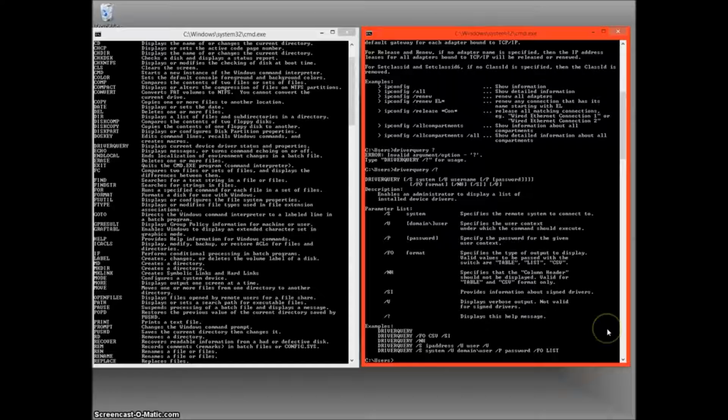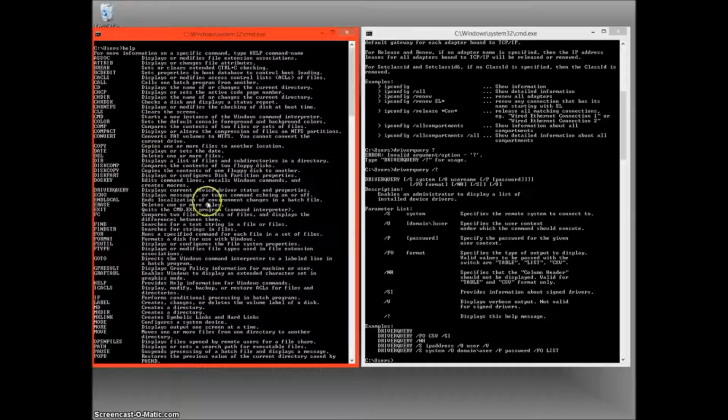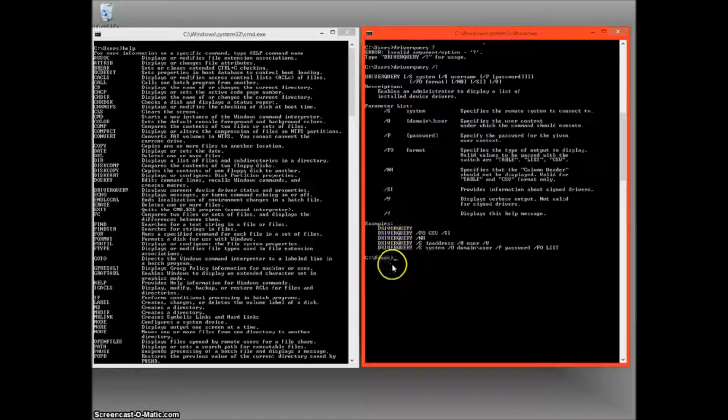So that's basically how you get anywhere in command prompt without having to go through all of the troubleshooting steps. Also, as you've seen, I typed this in a little bit wrong. Command prompt will recognize those little mistakes and won't fill them in for you, but it'll recommend what you should have typed in. And you don't have to type these commands in all caps. They're just listed like that. I don't think it's really needed, but it might be recommended.